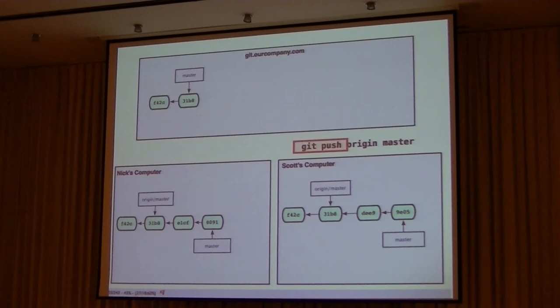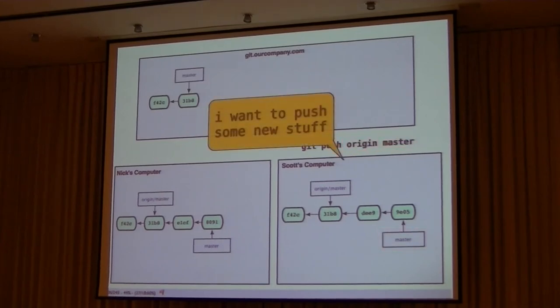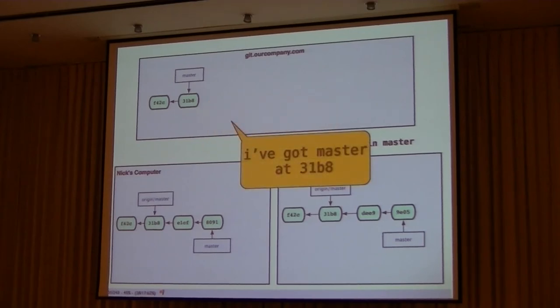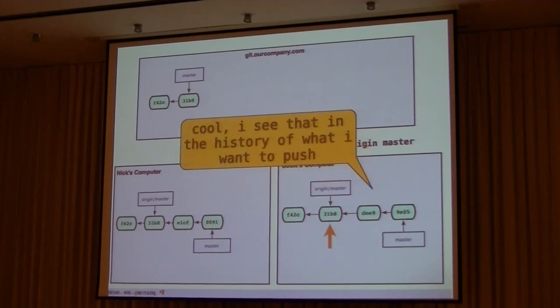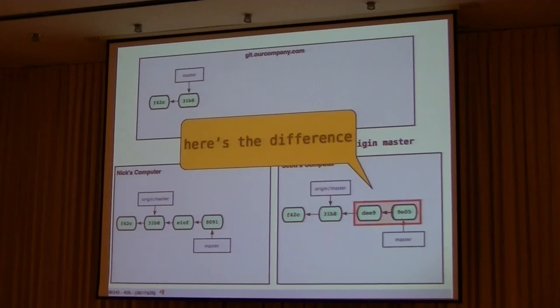So the first person that runs it is fine. You say git push, and then you say the server you want to push to. You can put the URL in, but it's usually easier if you have an alias, which clone sets up for you. So you say git push, the server you want to push to, and then the branch you want to push. And then the conversation between the client and the server goes like this. The client says, I want to push some new stuff. The server says, I have this branch pointing at this commit. And then the client walks from wherever he wants to push down the history, right? It walks all the parents and sees, can I find what's on the server in my history, right? And in this case, by walking through the parents, you can find it. You can see that commit in your history. And so it's cool, right?